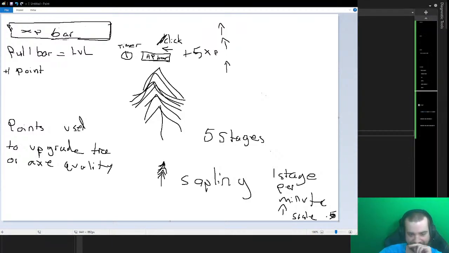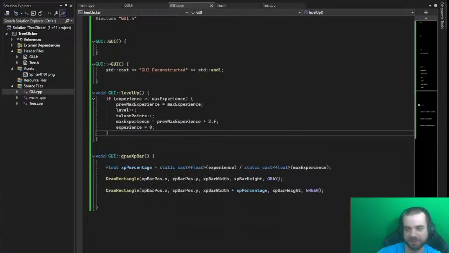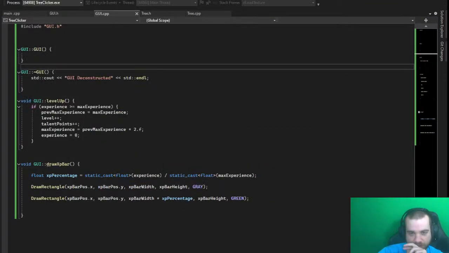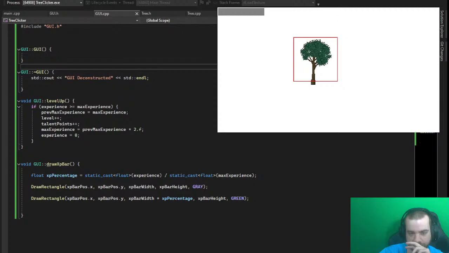Okay. Your draw XP bar function is almost perfect, but there's a small issue with the division in XP percentage. Shut up, ChatGPT. Snitching on me like that. I just realized my paint's been up the whole time. Okay. I'm gonna run that below for the future.